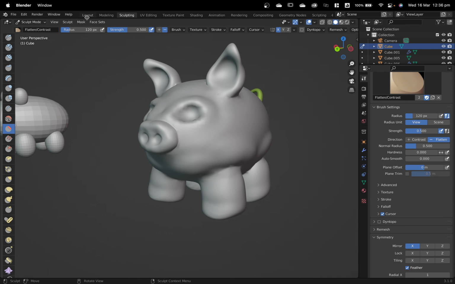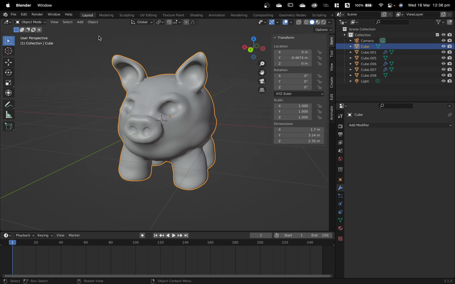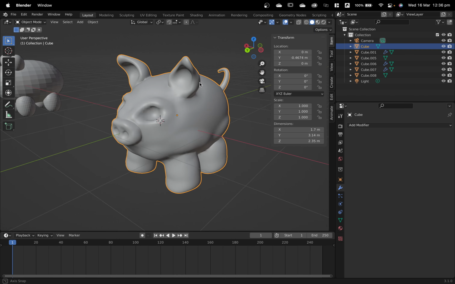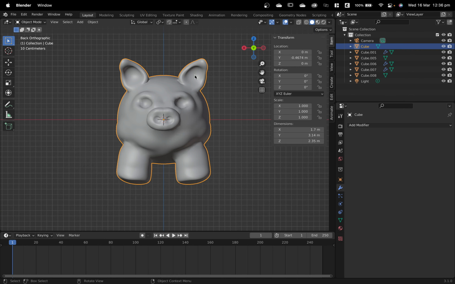All right, everybody. So I'm going to move back into layout. So in layout, we can see our pig as it is. This is where we want to make sure we have a few settings turned on in Blender because we're about to give it an armature. All right, it's armature, which then eventually generates the rig.